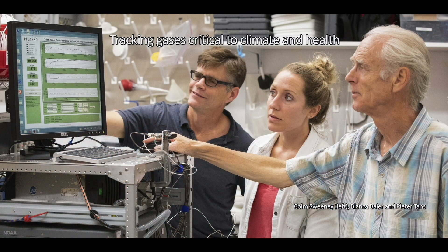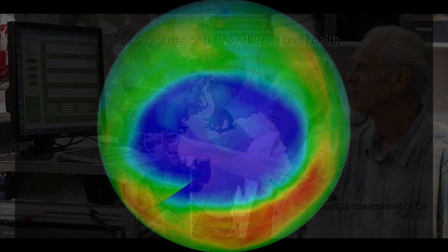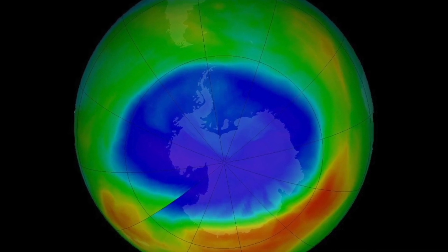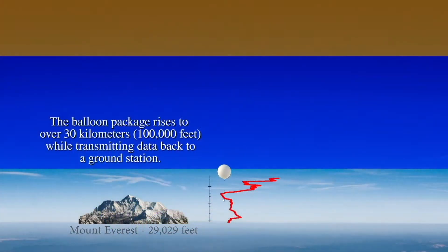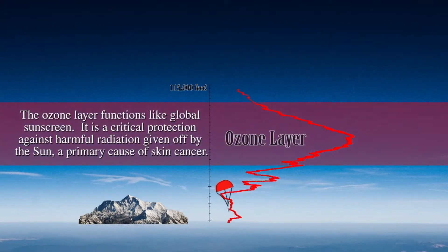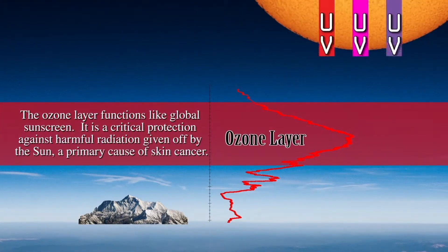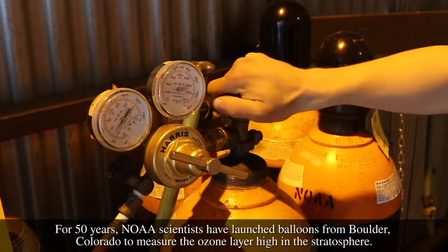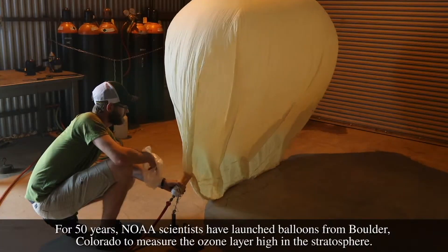The GML also studies solar radiation, aerosols, water vapor, and ozone. In 1985, scientists discovered the ozone hole over Antarctica. Scientists figured out that the ozone hole was developing because of certain types of gases used in aerosol propellants and cooling devices, such as refrigerators. In 1987, these gases, called chlorofluorocarbons, were banned in a worldwide agreement called the Montreal Protocol.